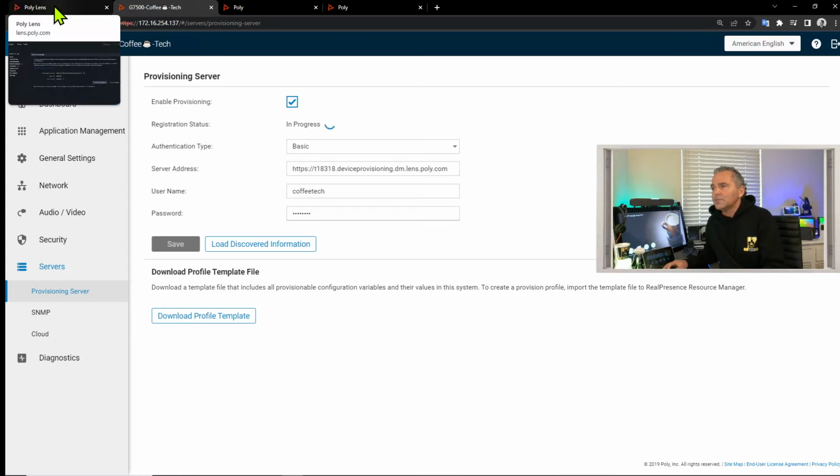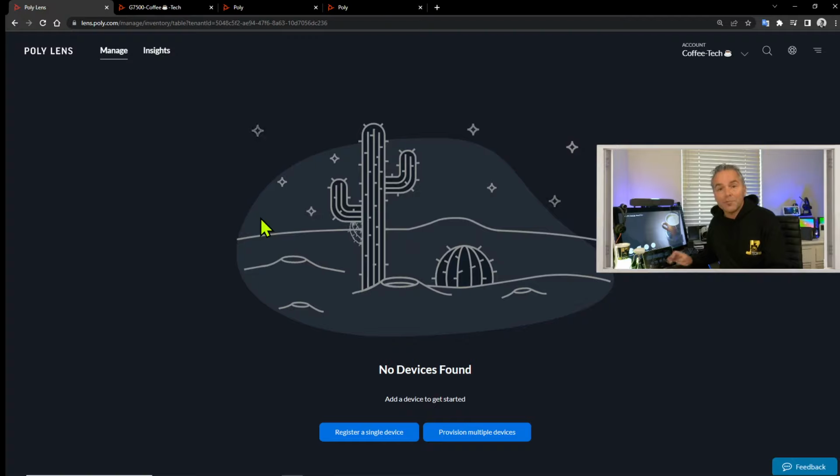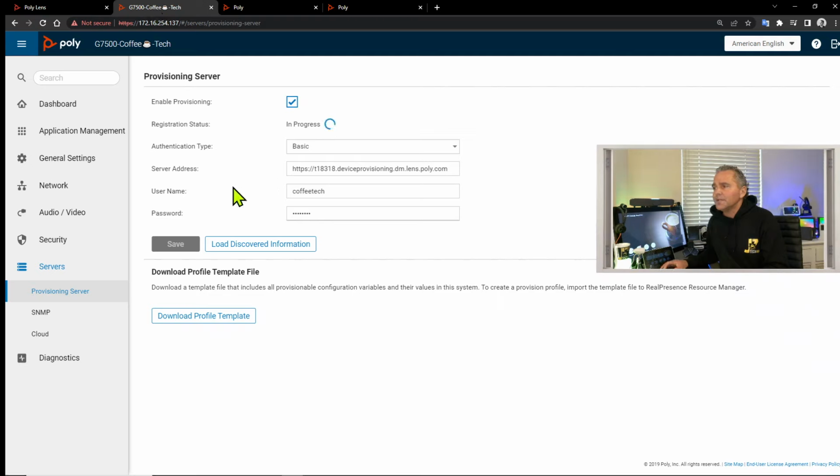Now, if I then go into PolyLens and go back here into my inventory, it should be able to pop up, and I will show you it will go pretty fast. So let me go back here to the G7500. It's in progress, so you don't have to reboot, and it's just a matter of filling in the provisioning information, and it should be able to register.